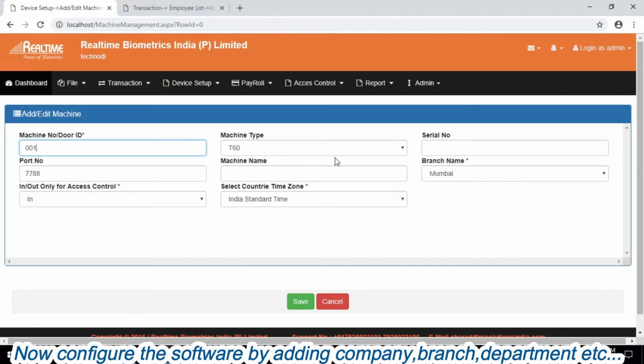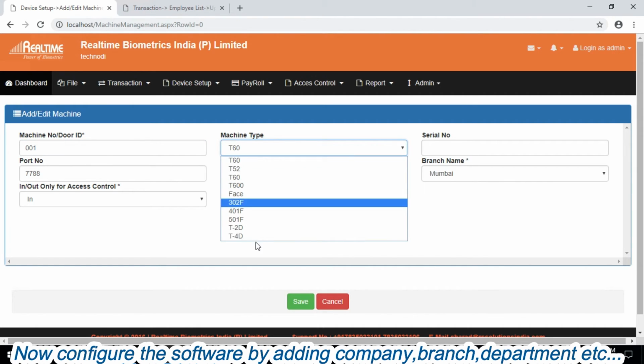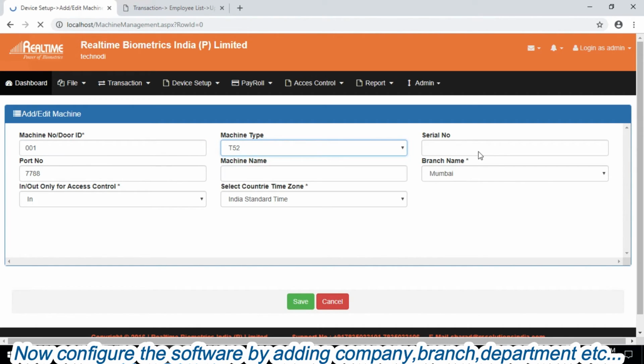And from here you can select the model number and put the serial number, put the server port, and select the branch, whatever branch you have created. And this is for access control, but we can select in and out both and make it save.